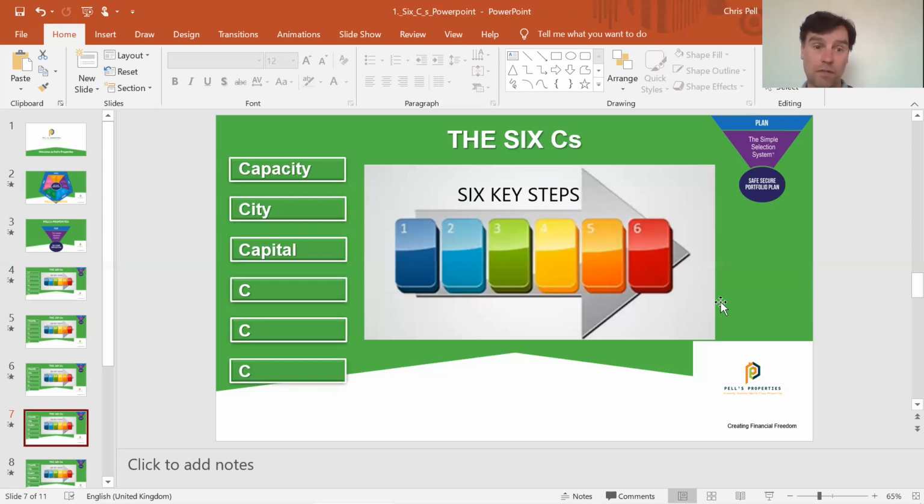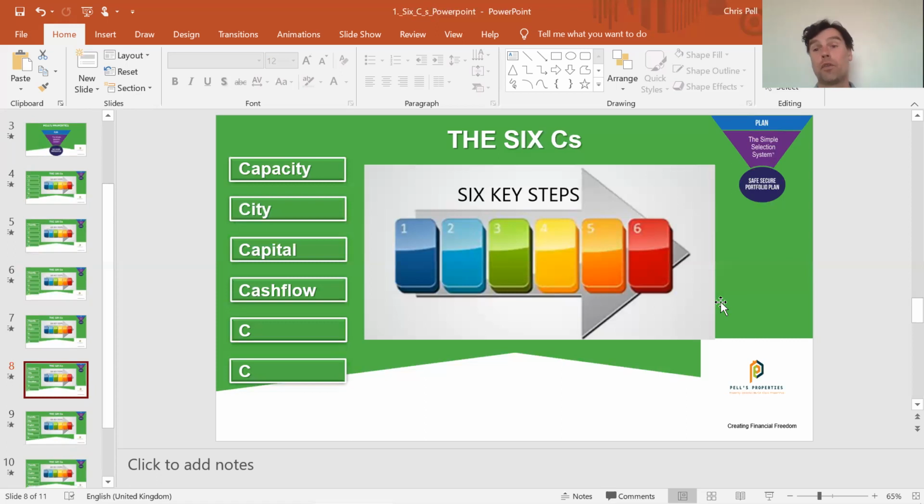Okay, right, so we are on to the 4th C now. So what is the 4th C? 4th C is cash flow. Remember I said previously there's 2 things we need to bring to the table. That was capital growth, and now we're going to be talking about the cash flow. So with cash flow, you've got to make sure that the property cash flows really, really well. The cash flow isn't the rent minus the mortgage equals the profit. And it definitely isn't the rent minus today's ridiculously low interest rates, which equals profit. Okay, don't get fooled by people who tell you this. This is a completely wrong way of looking at it, and if you do, you'll just end up getting burnt. Okay, so don't base it on those.